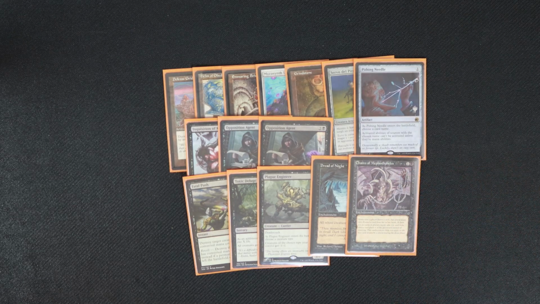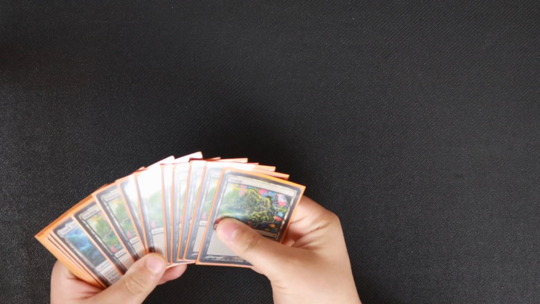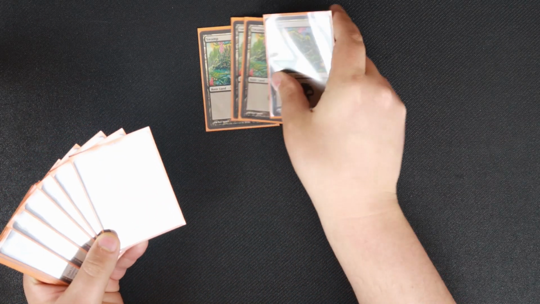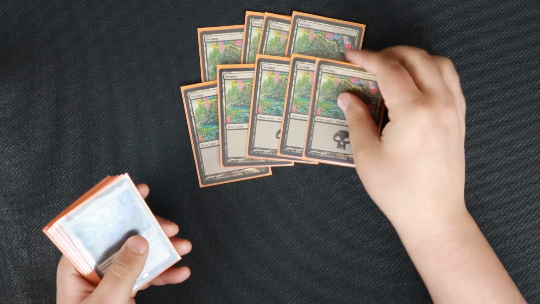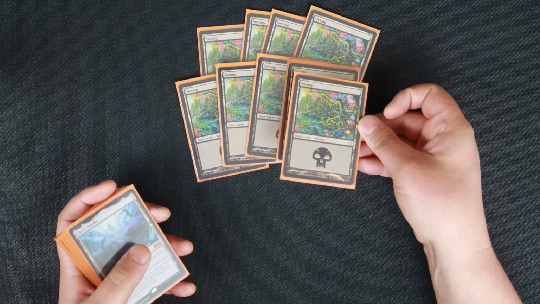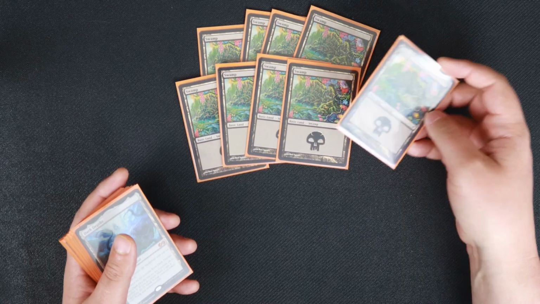Let's go ahead and take a look at the land base. Okay, so here's our lands. We've just got a bunch of basic lands, so we're not super weak to Wasteland strategies, which is nice. We've got 9 Swamps. They are Lorewind Swamps, I should mention, which is quite possibly the most beautiful Swamp ever printed in Magic: The Gathering.